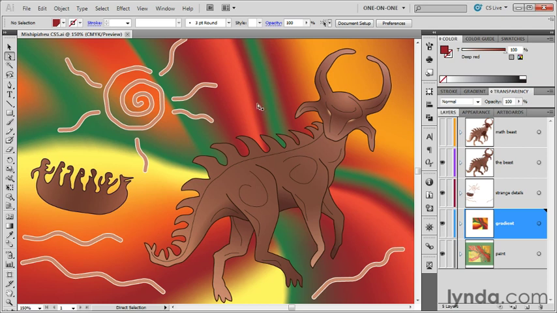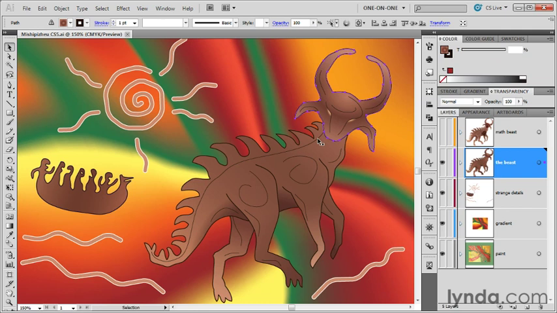And for starters here, I'm going to switch to my black arrow tool, and I'm going to click on the creature's head, let's say, like so. And then I'll go over to the transparency panel and I'll change the opacity value. Now you probably already have a fair understanding of how opacity works, but if I change the value to 50% and then press the Enter key, or the Return key on the Mac, then I'm going to get a 50-50 blend of this head and everything in back of it, which includes the neck and this little line that's showing through. Meanwhile, the things in front are still opaque, like the creature's forehead. So it doesn't really make any sense.